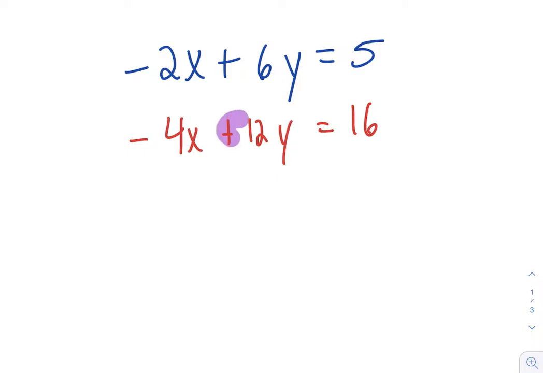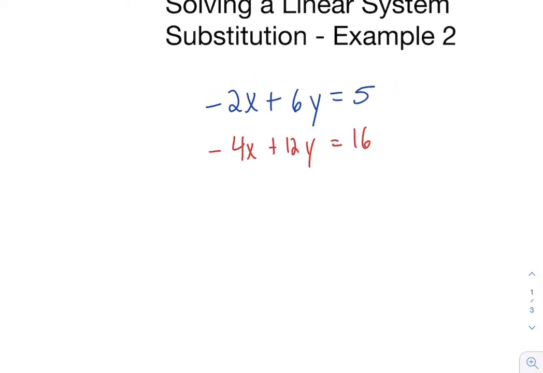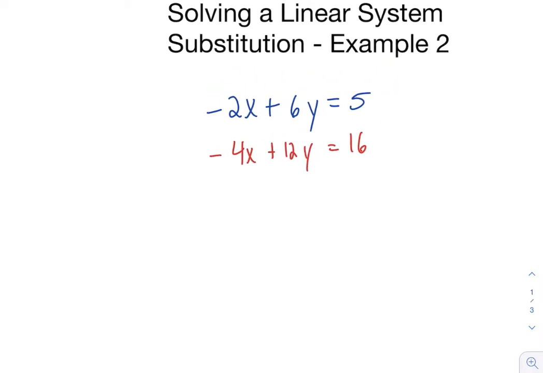I could check the y just to see what's up. In this case, the red y has a 12 as a coefficient. Negative 4 cannot be divided by 12 evenly. So it looks like the only one that would avoid fractions in this case is that red x, which happens to be the one from example 1, but that's just a coincidence. All right, so let's go ahead and solve for the red x. I'm going to rewrite my equation, negative 4x plus 12y equals 16, and we're going to solve for the red x.